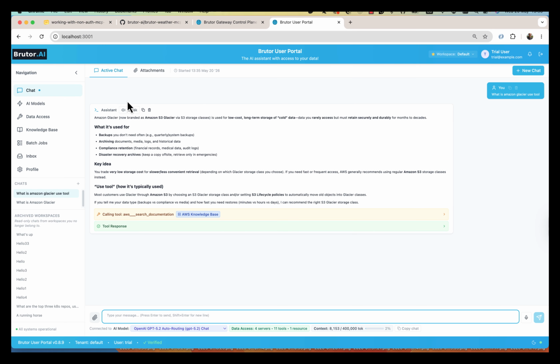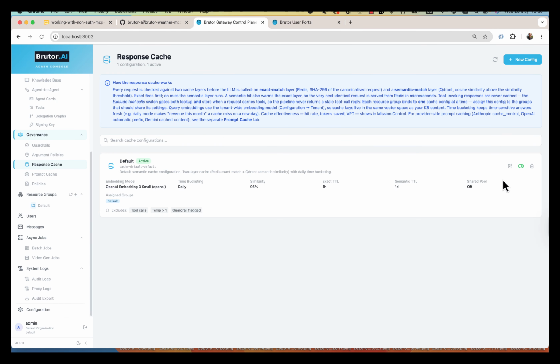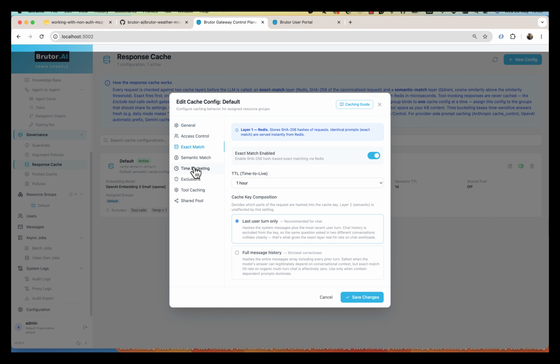So that covers a lot of the stuff. There's just one more thing that's good to know: caching. You can see there's a response cache enabled by default. So how does that affect tool calls? If you look at exact match, it uses Redis and it has to be an exact match, like what is the capital of France? You have to ask that twice, exactly the same prompt. Then it will be returned from Redis, the response Paris.